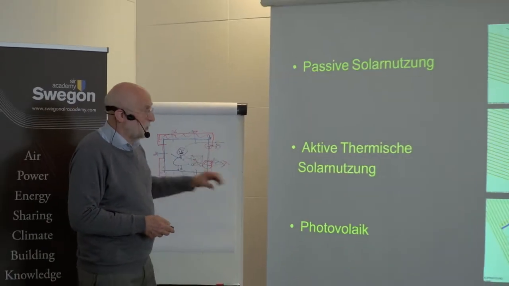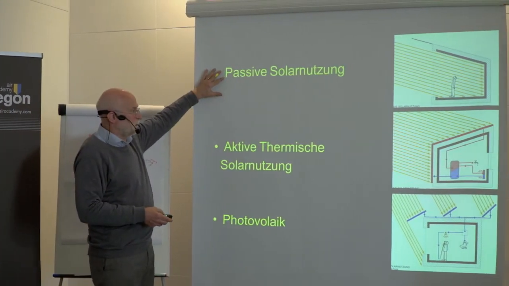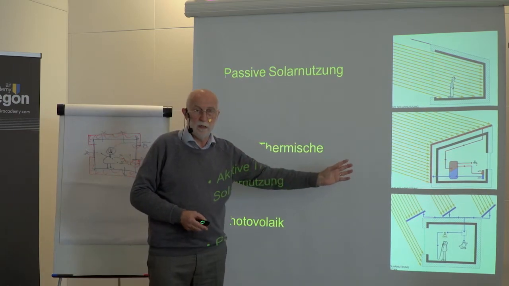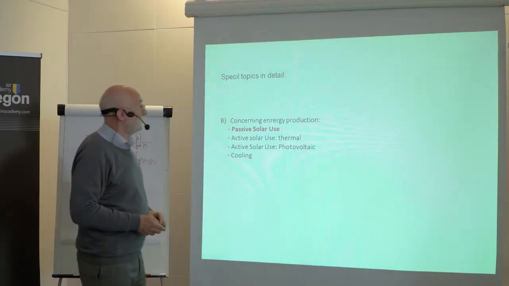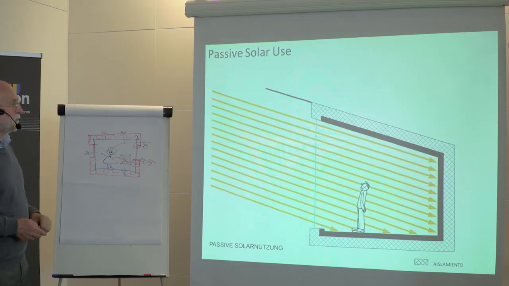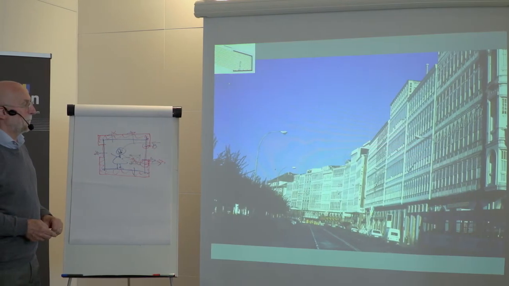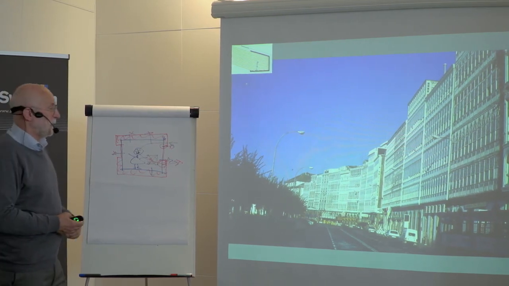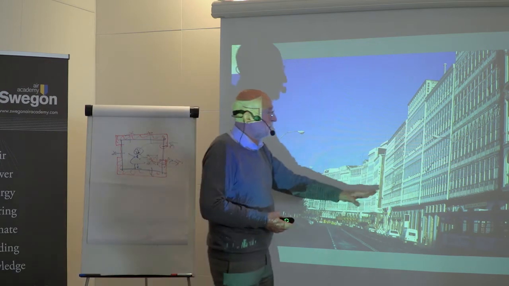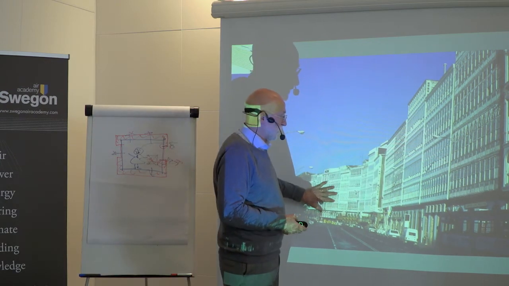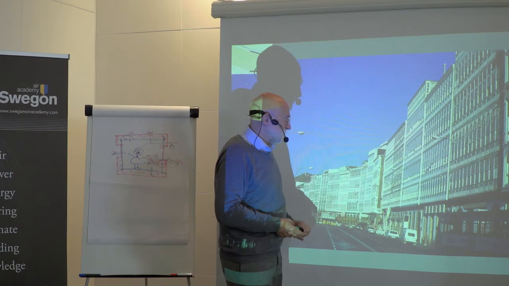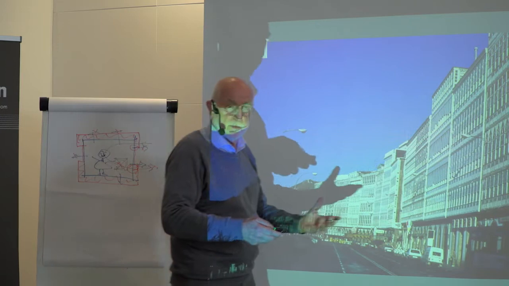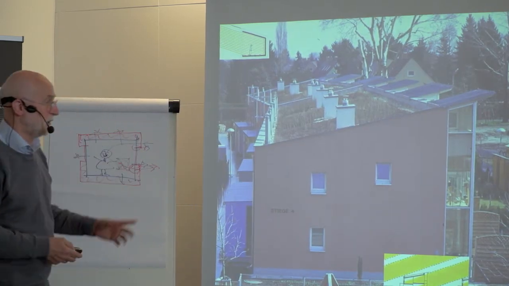We have spoken already about passive solar use, active thermal use, photovoltaic in its ideal form. We have to combine it, of course. Passive solar use is a traditional thing in Spain. In Galicia, in La Coruña, for example, we have all this technology already at the end of the 19th century. There are galleries with glass and heavy stone, which is a good combination for passive solar use.